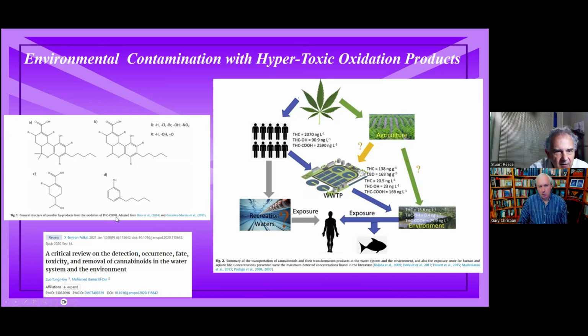Now, this is the structure of the breakdown products of cannabis, because cannabis gets into the wastewater through the sewage system and is processed and exposed to the sunlight. And you get these highly reactive metabolites formed, which have this COOH group, which are more reactive than cannabis and more genotoxic than cannabis just through environmental exposure. And that's what this is all about. And of course, it gets into the water, it gets into the grapes here, it gets into the swimming pools and into the fish. So it gets into the food chain, it's in the water.